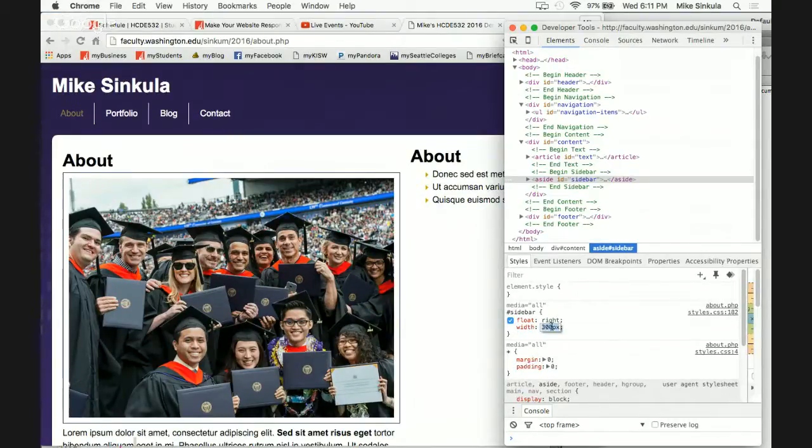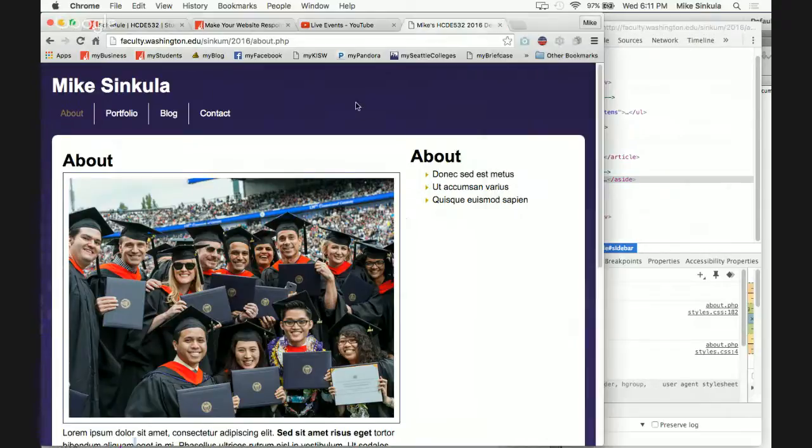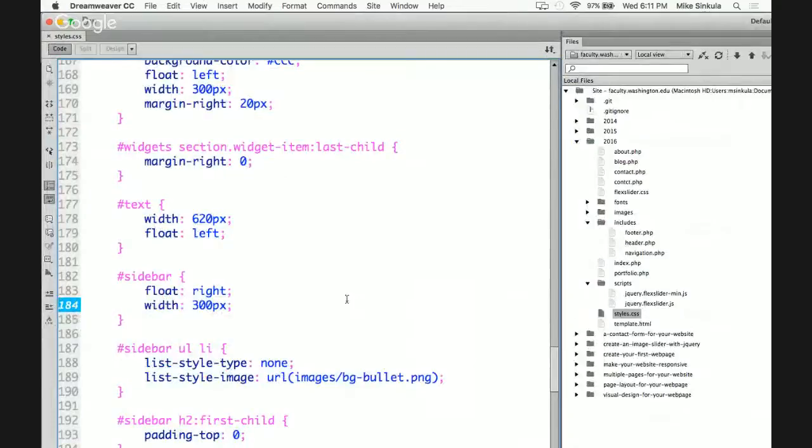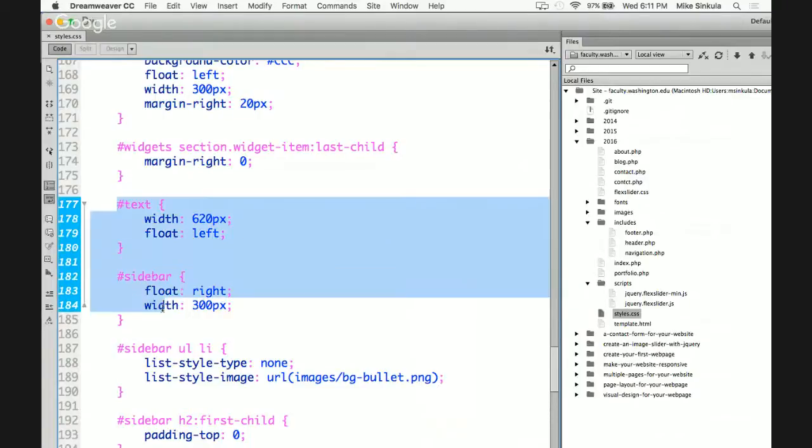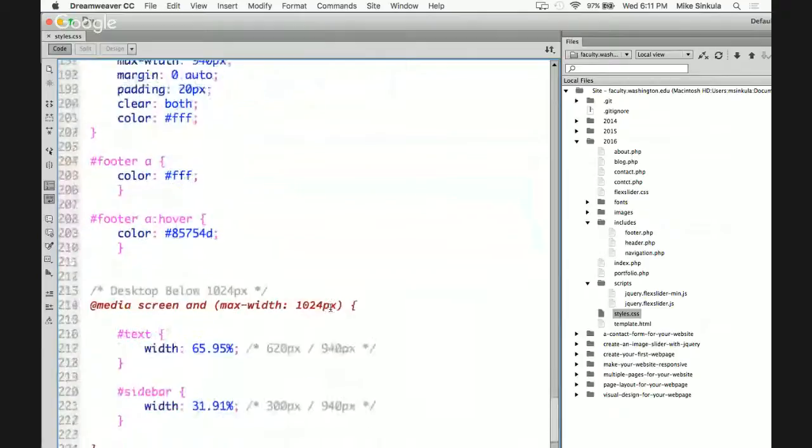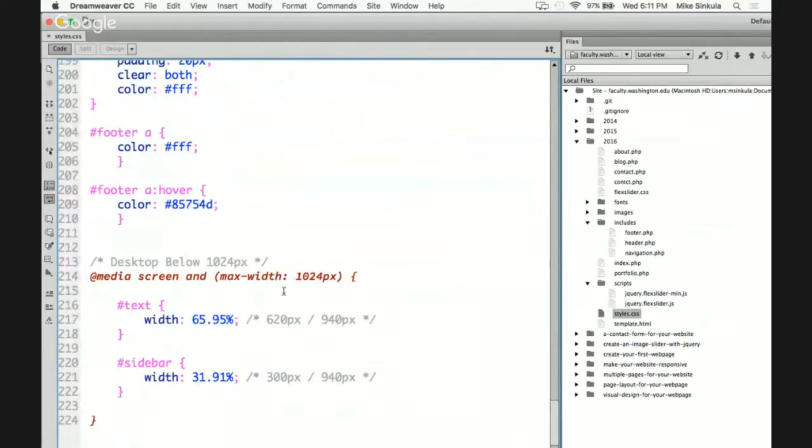Now, we could, at this point, above 1024, change it to a percentage, but because above the 980 mark it looks visually fixed anyway, it's six of one, half a dozen of the other. The way I do things is I still leave my child elements at their fixed width. And then at below 1024, meaning if we have our media query, right?